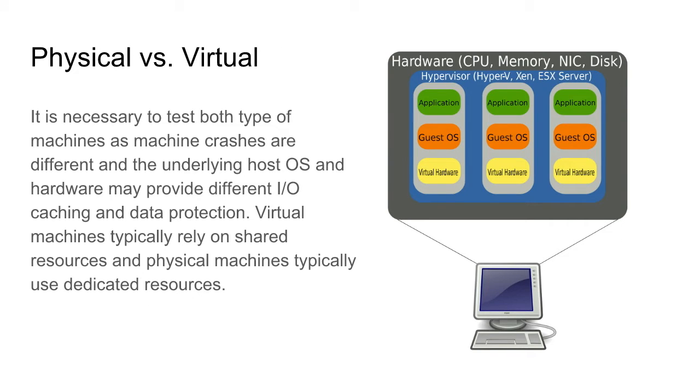So that was one part of the solution. We figured out how we can crash physical machines and repeatedly turn them off and on. What about virtual machines? Well, virtual machines operate differently. They use shared hardware, or rather, they use shared resources because they rely on the underlying host operating system. And it's also important to test virtual machines for maybe terminations of the virtual machine, because that's what a lot of our customers use out in the cloud, or even in their own data centers. They're actually running with virtual machines. So it's important to know from a completeness perspective whether or not virtual machines are going to have any problems, as well as physical machines.